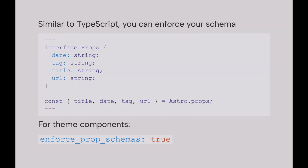Is there still astronaut prompts? So this, and I could probably clarify that a little bit better. This was just looking back to what we did in the prototype component, and this is the thing that is in the YAML file. Not a comment so much as a warning. As soon as you turn on enforce prop schemas, if you violate it, you're going to throw a PHP fatal error on render. Yes. So beware.